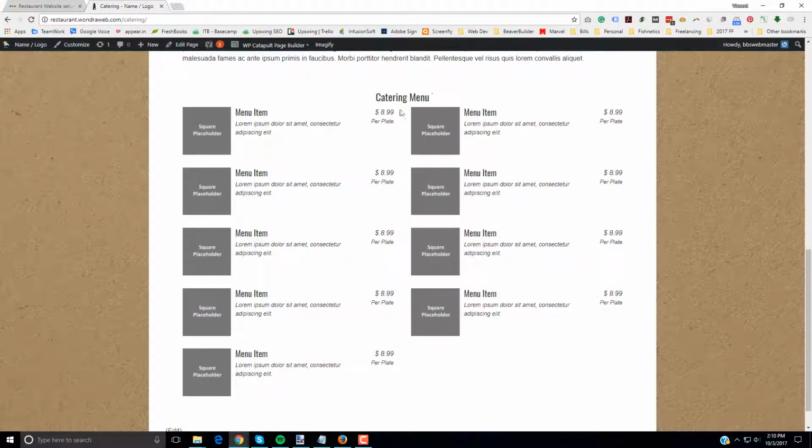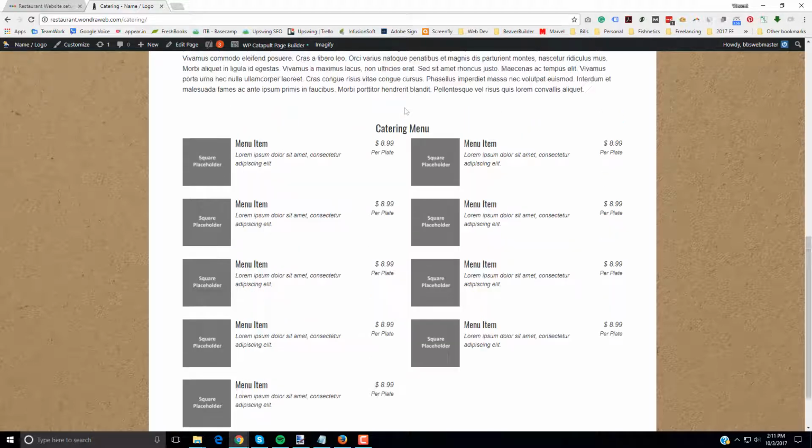And then we can also have a separate catering menu. And if you notice on this demo, we have the price, and then we also list per plate. Say you cater weddings. Typically, it's, if you want these foods, it's this much per plate. You can choose not to have that. You can choose not to even have a menu and just have a bunch of pictures of catering events that you've done and list your phone number and explain your catering process over the phone. All those options are completely up to you, and they're all very easy to update.